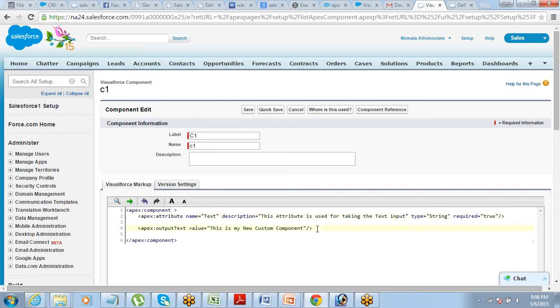And for this output text now, because I don't want this to be static, this needs to be replaced by text. Okay. So text is the parameter where people will come and they will supply the value, and that will be displayed here on this component. That's all we needed. That's it.